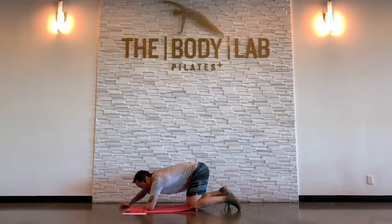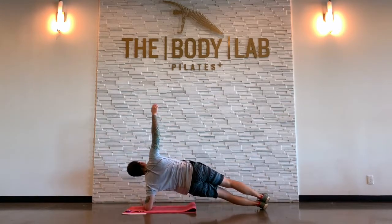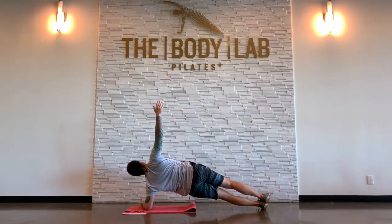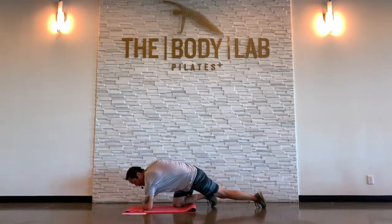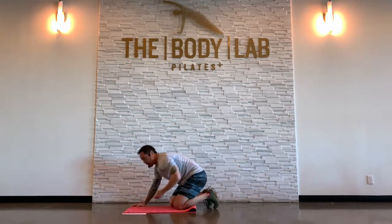All right, left side plank. Here we go. Last one here. Make it a strong one. Straighten out your neck. You want the entire spine straight. After this, standing up in 3, 2, 1. Whew, get out of there. All right, shake your shoulders out.